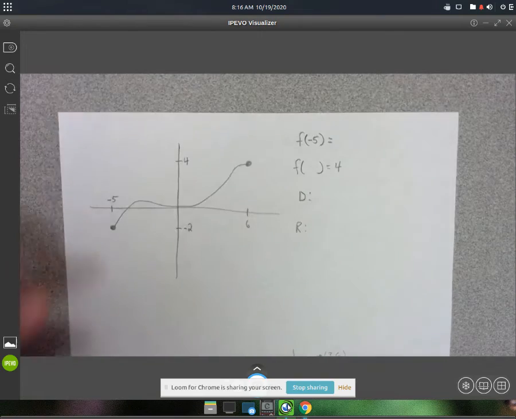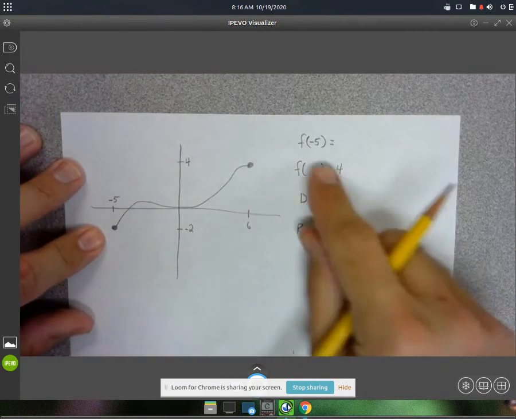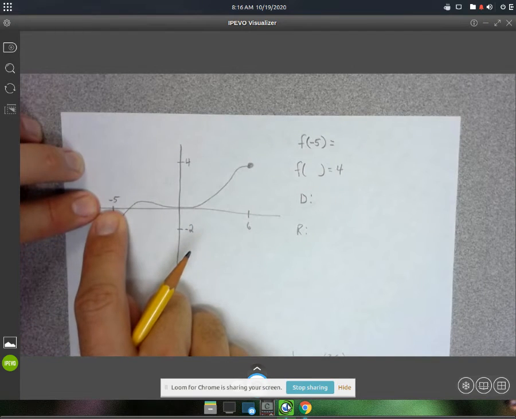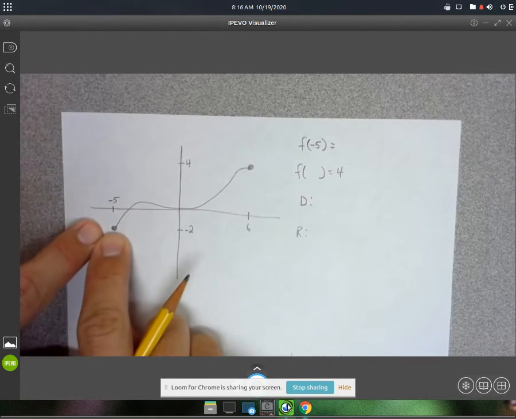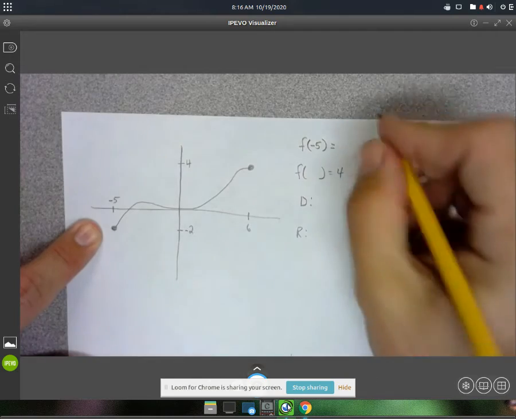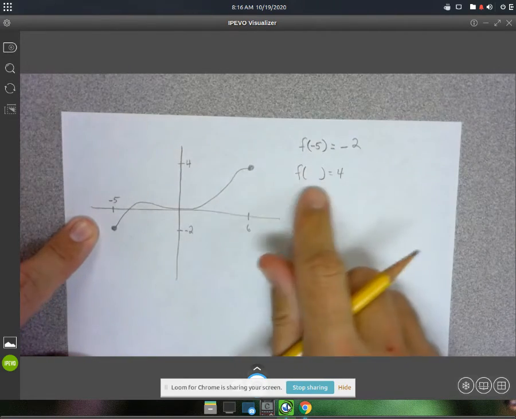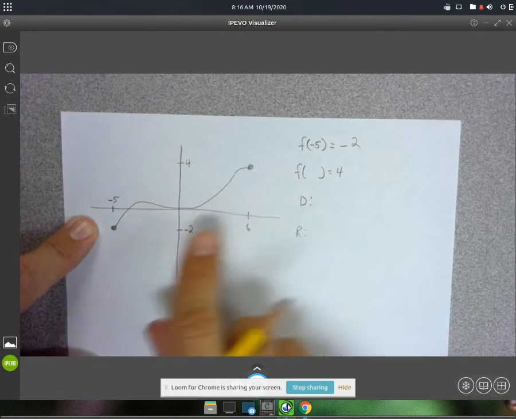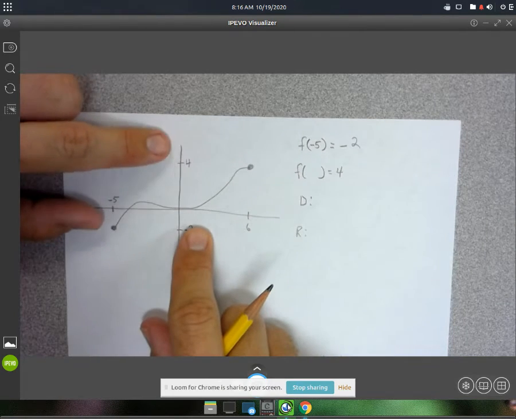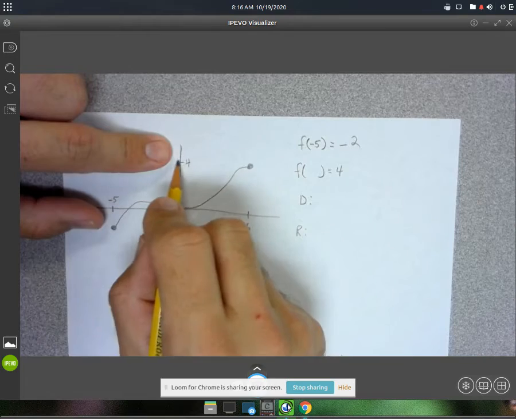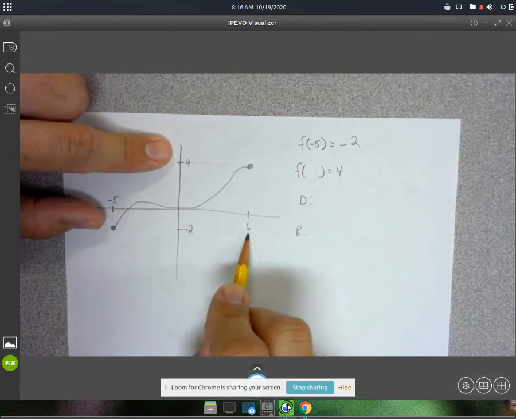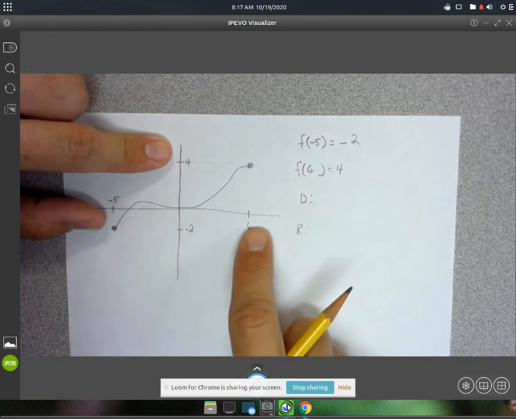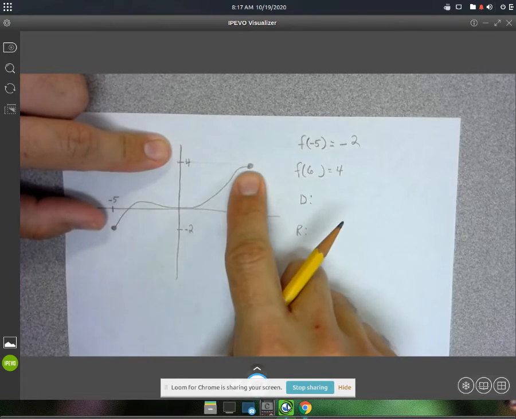All right, so this squiggly looking one. F of -5. If you plug in -5 for x, they're wanting to know the output, which is right there. So it would be -2. F of what will equal 4? So they're asking, what do you have to plug in so that you get an output of 4? Well, that's got to be 6. 6 is the input that will give you back a 4.